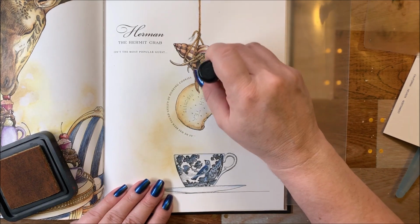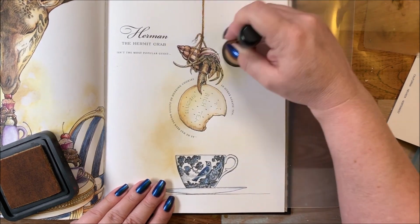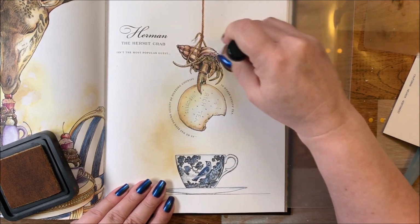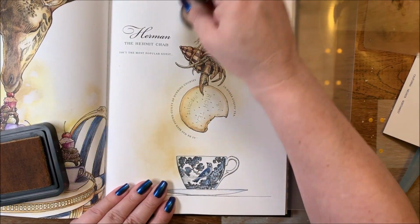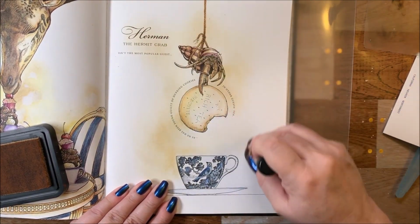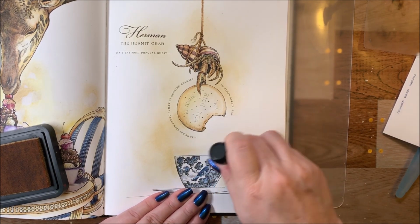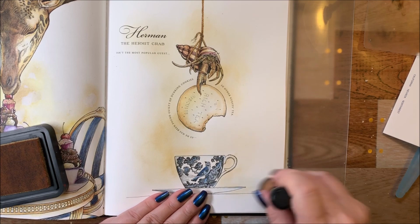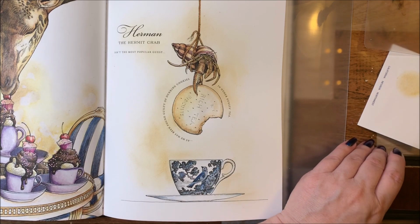But I kind of want to go into where there is some dark already and then just bring some of this out. Kind of go around the cookie. And then kind of up on the rope area here. And a little on the story. And then kind of down here on the teacup, inside the handle a little bit, and down across here. Okay, so we have a nice coloration of scattered straw.